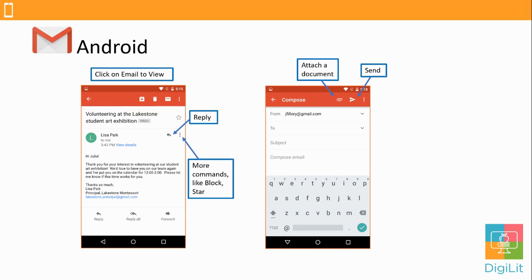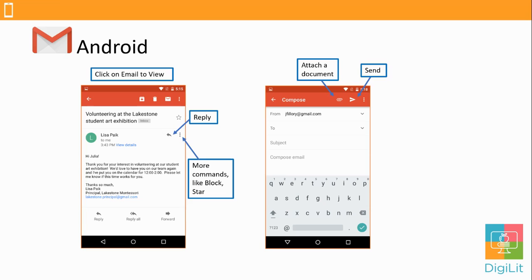When you click on an email from your inbox, the message will fill your screen. You have a few options for what to do with the email. Up at the top, you have the option to archive the message, which is the icon that looks like a little file box with an arrow pointing down. You can also delete it, which is the trash can icon. You can also mark it as unread, and that is the icon that looks like a closed or unopened envelope.